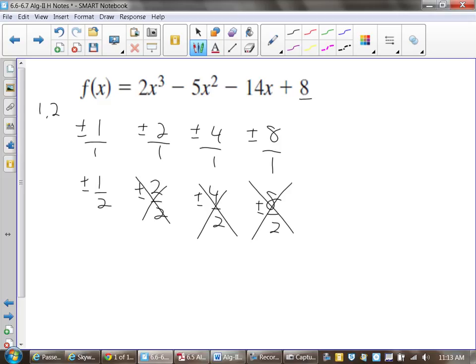So if I want to list out all my possible zeros, I've just done that. If I want to find all of my possible real zeros, I have to use synthetic division again. What number do you want to start synthetically dividing with? 1. Just start with 1 and work your way through it. I don't want to synthetically divide with a half, because I have an odd number mixed in here. Why are you starting with 1, though? Because that makes everything easier. I could start at -8 if I wanted to. I'm just starting at 1.